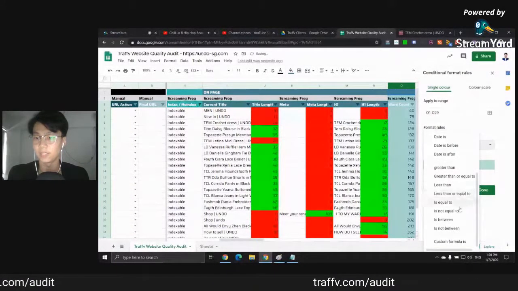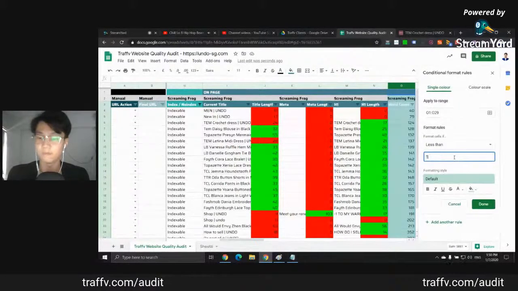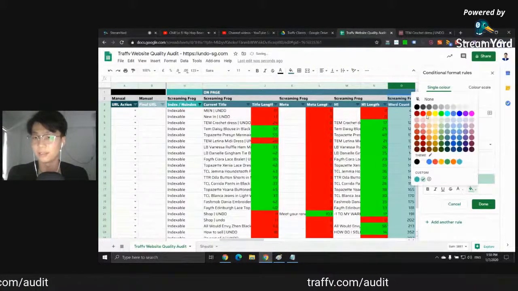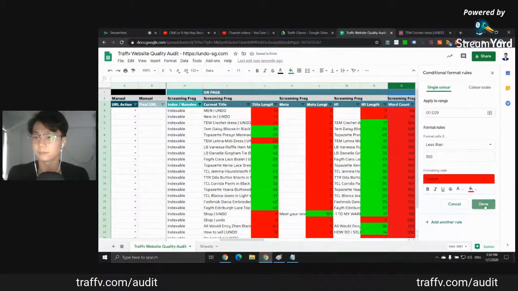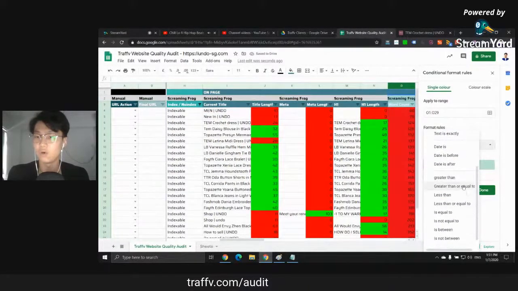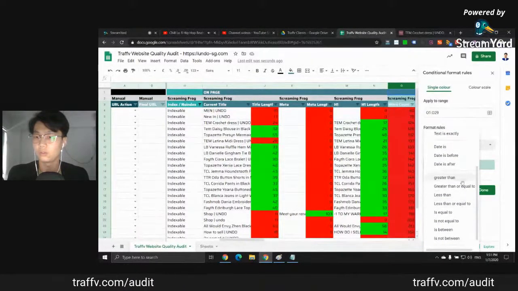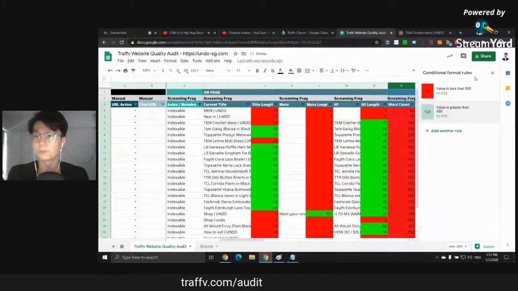Anything that is lesser than 500 words, I want it flagged as red. Then I want to add another rule: anything greater than 500 will be flagged as green, which is good to go.